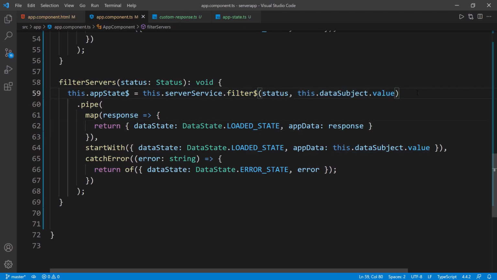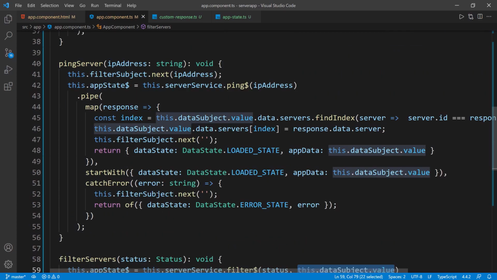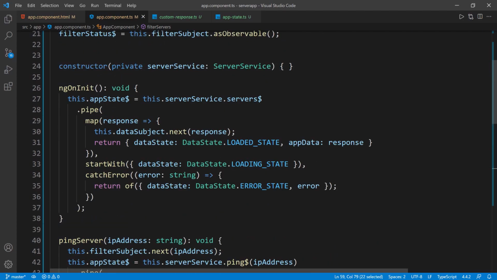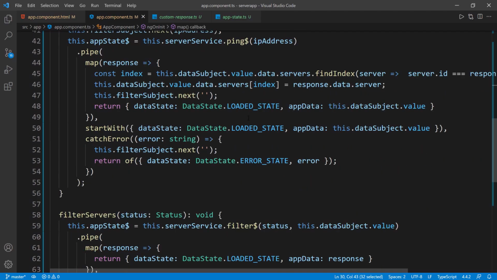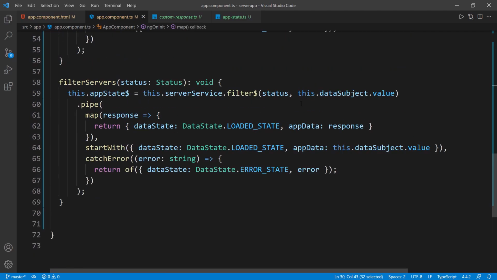So if the user filters back to all again, we say, okay, we get the status, this function is called, we give him all the data. So all the data with all the servers that we got whenever we initialize here, and then we got all this data from the back. So you have to be careful with that, because data integrity in this case is very important. We don't want to override this data and then we'll be stuck in the UI, because we'll get rid of the existing data that we get. So you don't want this user experience.